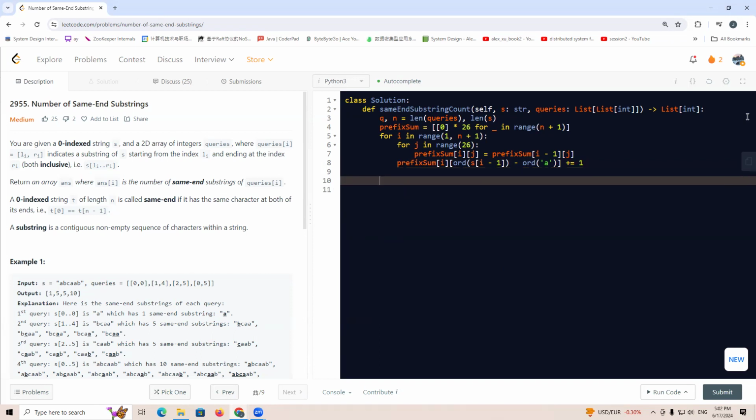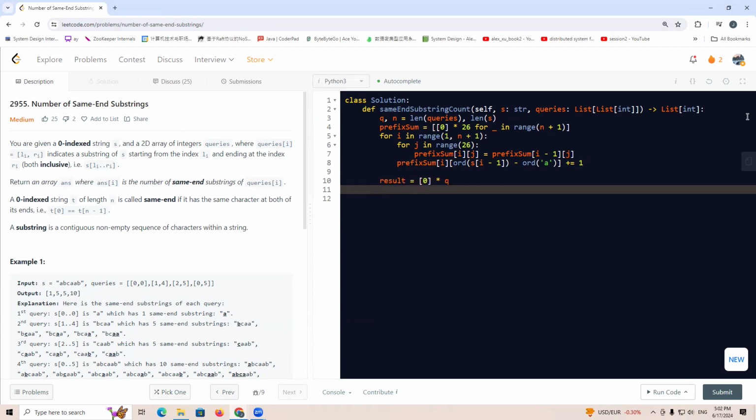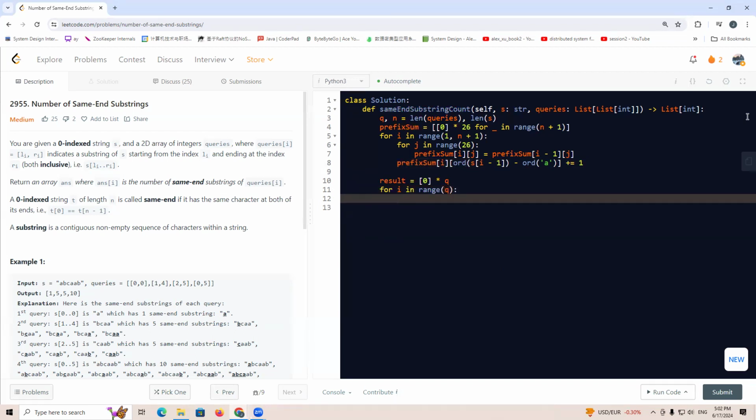And then what we do is that we need to have our result should be 0 multiplied by q, right? And we should have for i in range q, we're going to have start and end equals queries i 0, queries i 1, right?